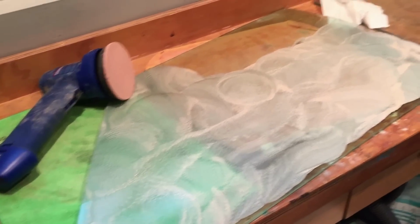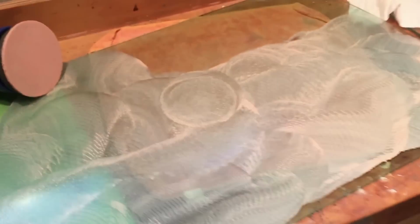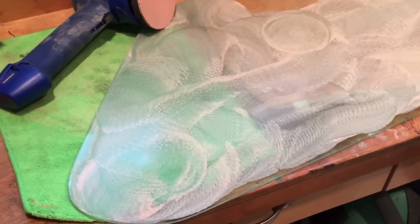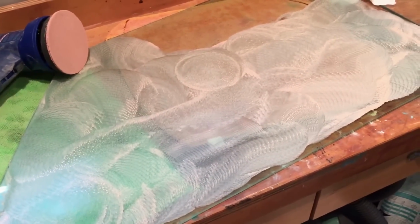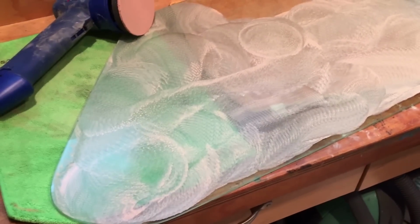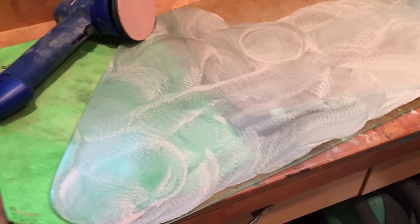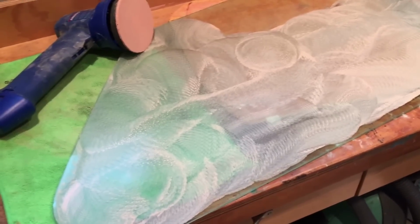So I'm developing a little bit of a technique for this Cerium Oxide polishing. First time around, maybe set aside 10 minutes and just get any old surface grime and crap off of it, and wash it down, dry it, have a look at it, and then you can see where you may need to go harder on it. It's remarkably good stuff. It certainly brings the glass back to life.